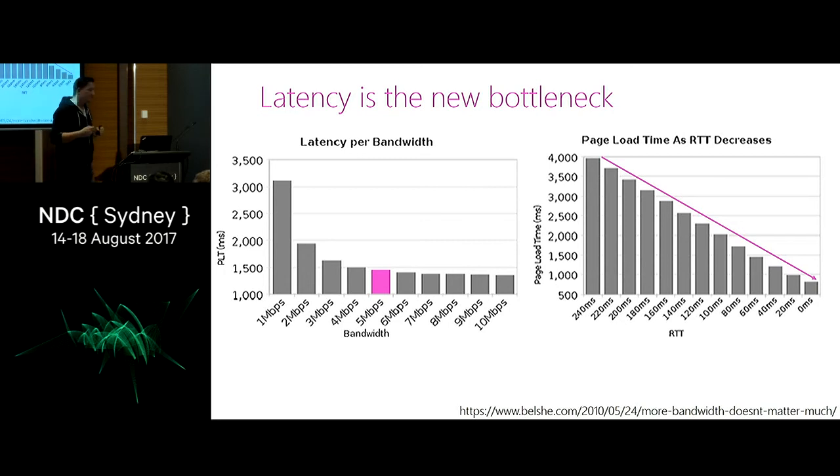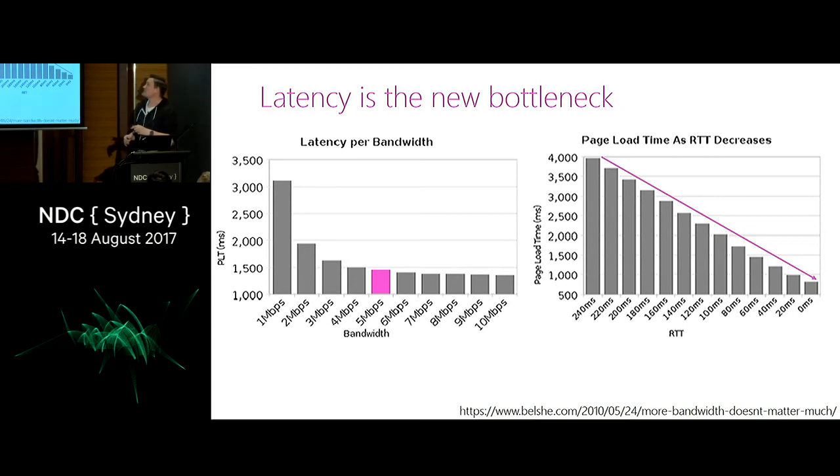So what you can see from there is, in many cases, increasing your bandwidth past 5 megabits per second isn't actually going to improve your browsing experience. So the extra megabits will improve downloading or streaming video from Netflix. It probably won't actually increase your browsing speed or your browsing experience much at all.